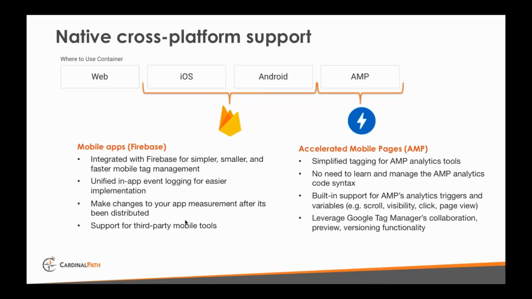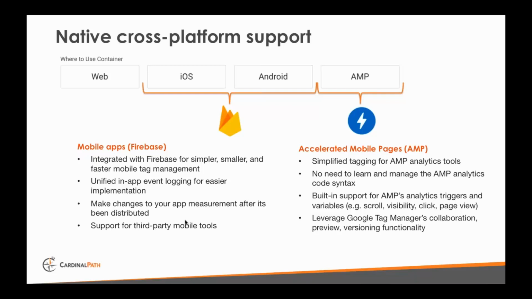So this is a great way. We definitely encourage you, if you're doing any sort of mobile app development, to be using Firebase, which is, again, Google's mobile app development platform, and also to integrate Google Tag Manager. It's a fairly lightweight, simple addition, and it enables you to make changes to your app measurement after your app has been shipped, after it's been distributed, which is otherwise a nightmare and can result in lots of inaccurate and incomplete data if you're not doing things consistently.